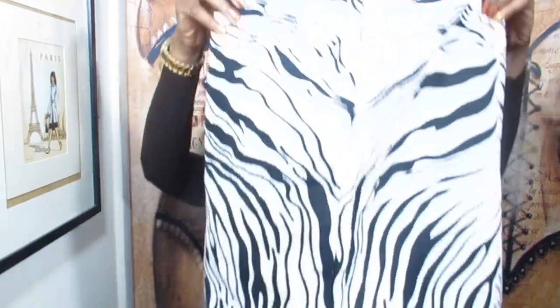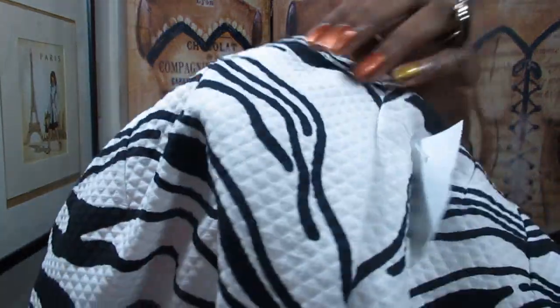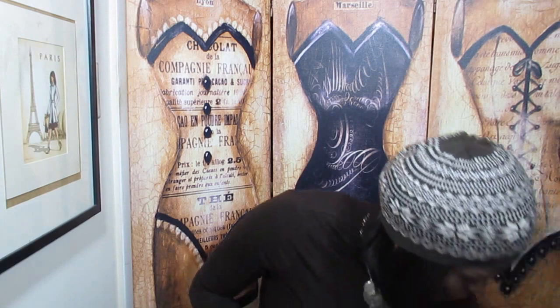My last skirt — oh my gosh, I freaking love this thing. I'm not sure of the designer. It looks like tiger print or zebra print and I'm not the biggest animal print person, but I thought it was super cute. It's textured and really heavy — you can tell it's textured all over the entire skirt. It'll work for fall and winter. It was ten dollars, in a size six, with a little slit in the back.